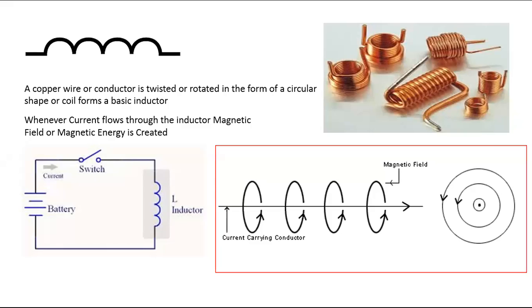Okay. One more example. Air cooler is there, water cooler. Inside water cooler also you are having the fan. So fan is in which shape generally? It is in circular shape. Circular shape. So why is it only in circular shape? Because fan works with the creation of magnetic energy.